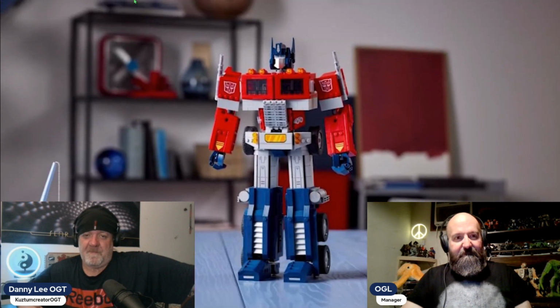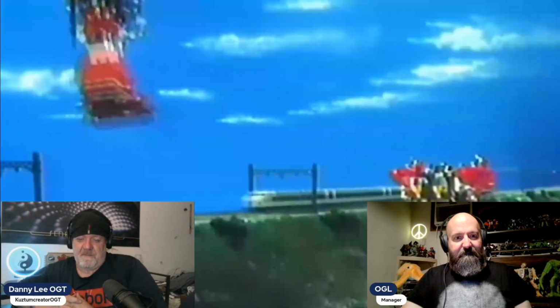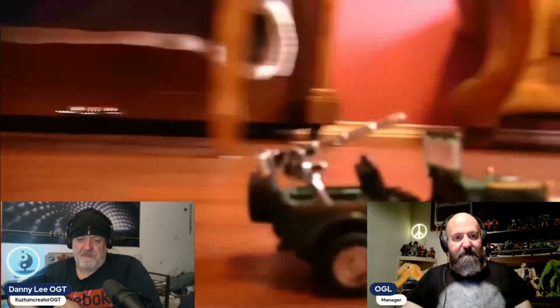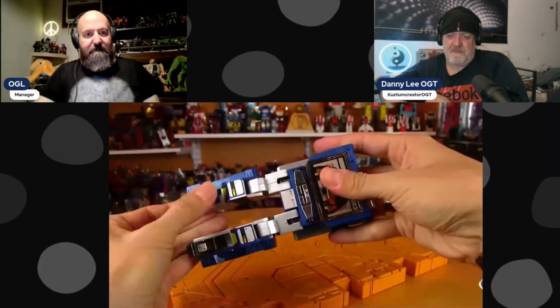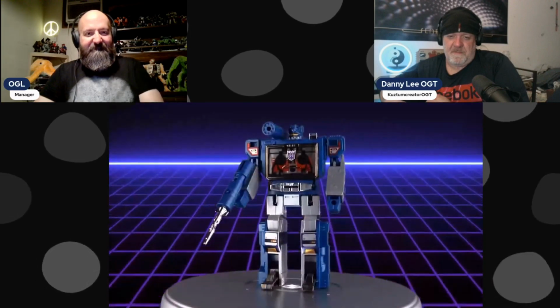Transformers were brought to life by Hasbro in 1984. These weren't just your average action figures. They were complex beings with intricate backstories and intergalactic battles that fueled playtime adventures. From the heroic Optimus Prime to the devious Megatron, each Transformer had its own unique personality and abilities. The sheer joy of transforming them from sleek vehicles into mighty warriors with a flick of the wrist. The Transformers weren't just toys, they were portals to a world of epic battles and daring rescues where anything was possible.